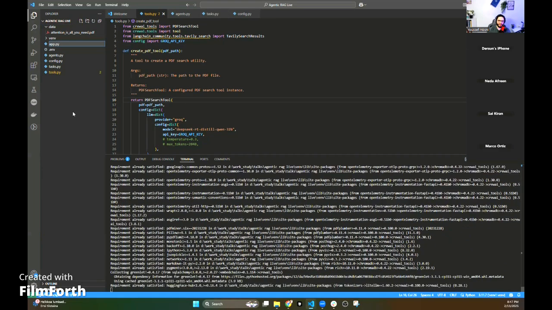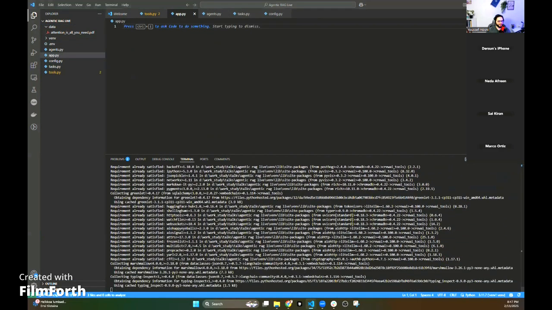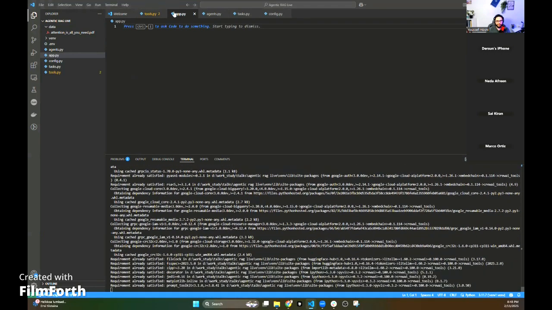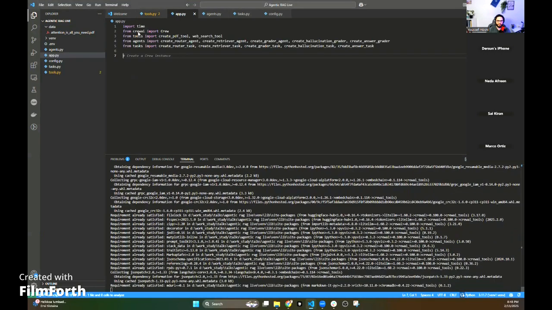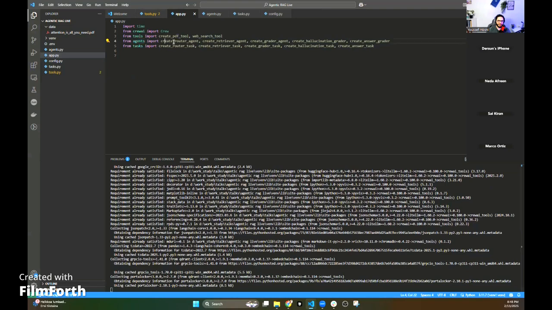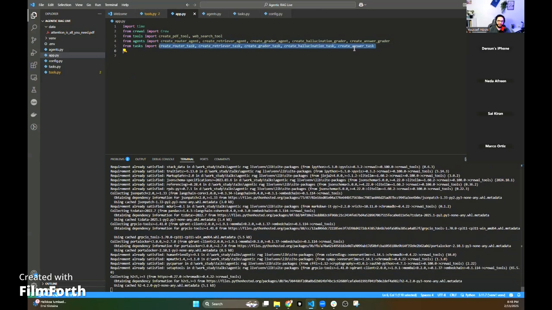This will just grab everything and call the functions. So here we will call from the tools we have defined, from the agents, the 5 agents we have defined, and from tasks, the 5 tasks we have defined.